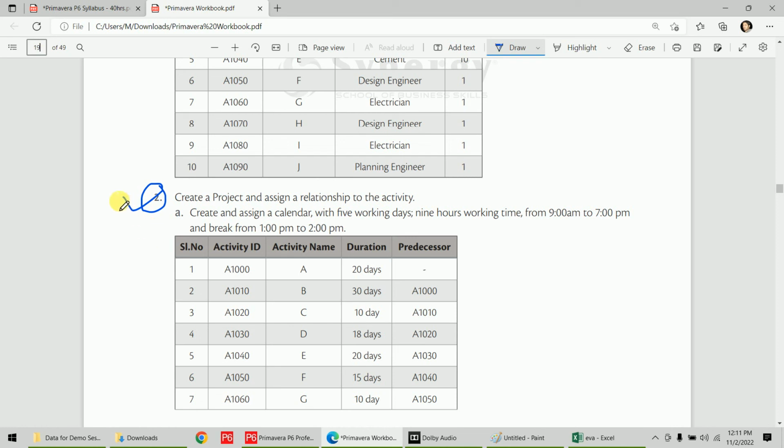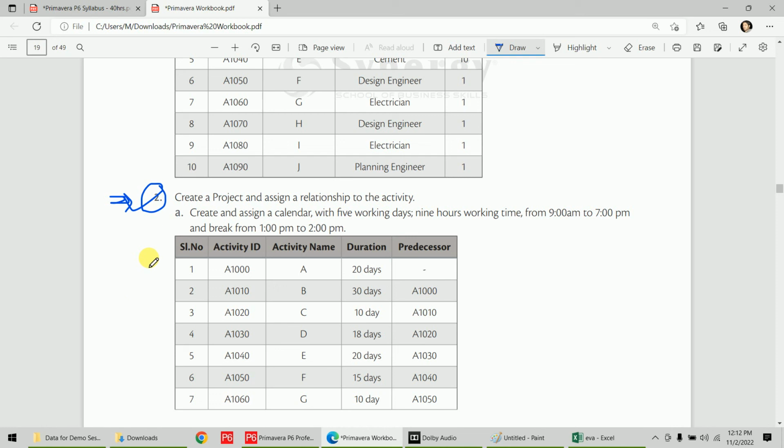This is the most important one you have to cover today before starting tomorrow's class, because tomorrow is a very important session for budgeting. We will learn about non-labor and especially material resources, because material resources will create problems if you do not understand clearly, because there is a unit of measure. We know only the amount, that this much we require for this activity, 2 metric ton, 5 metric ton for any specific activity. So how can we assign and categorize all those things?